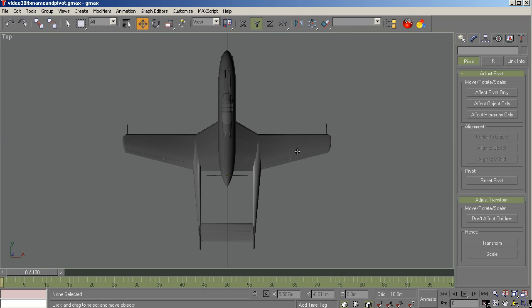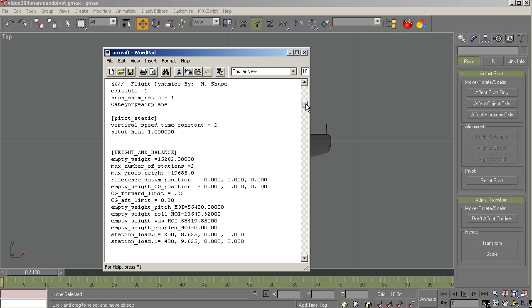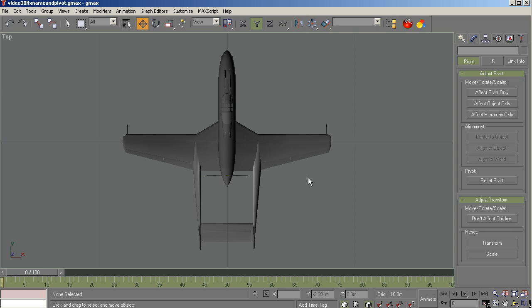So the center of the universe has a meaning to your model, and it has a meaning to Flight Sim. If you look in the Flight Sim aircraft config, there is a reference datum position I'm showing here at X, Y, and Z coordinates of 0, 0, 0. That equates to the Gmax center of the universe world where these crosshairs intersect. And when we're placing our aircraft, we want it to be here just to minimize any confusion. Lord knows there's enough of it when you try to get these things into Flight Sim and get a flight model set up for it.